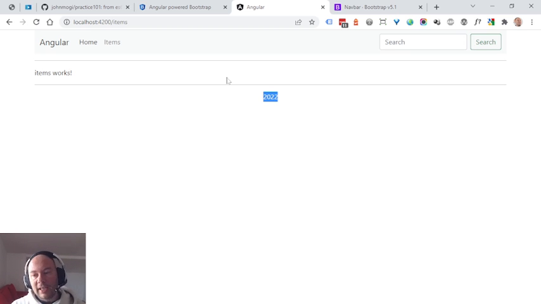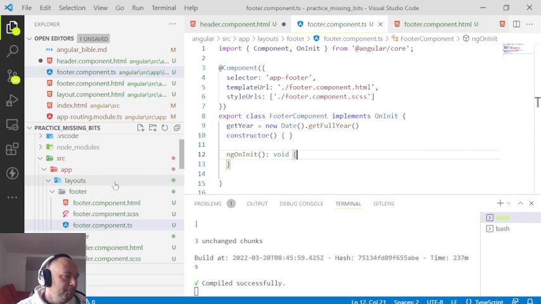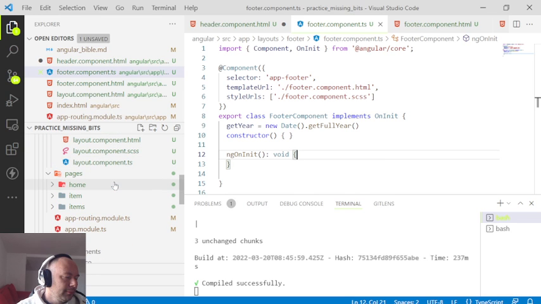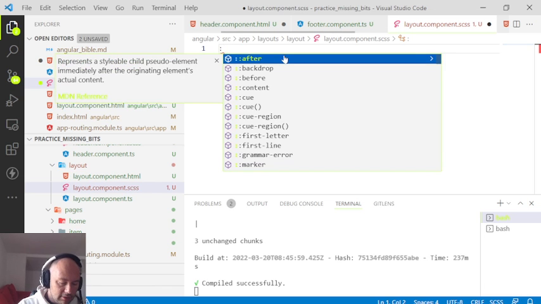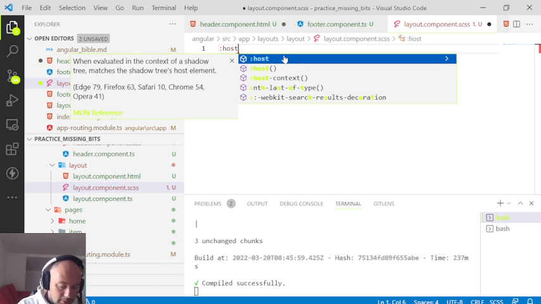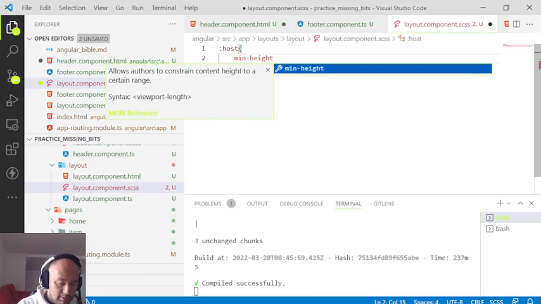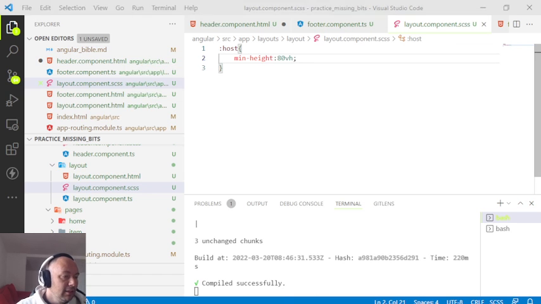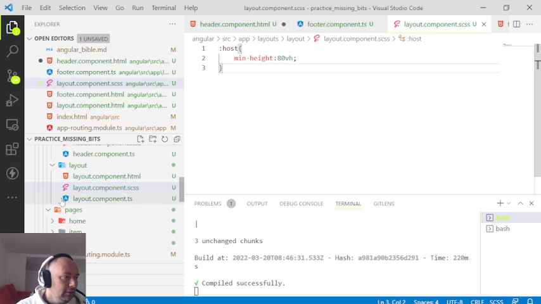What I will also like is to have some sort of breathing space for the items. So this I can do in the layout department, and let's say host min height, but I think I won't see anything because I need to target this area.